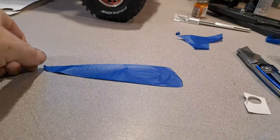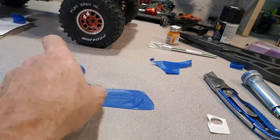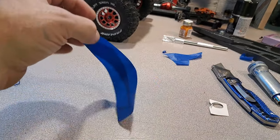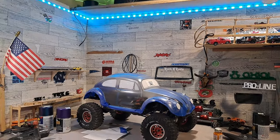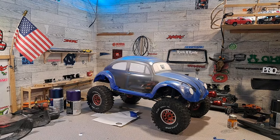Alright, so now we got her. I made sure it peeled up off there real easy. See, it's got a curl to it because it's actually taking the shape of the car. So that's a good thing. But we got her all set up. We just put her in there now. So, alright. We got her all taped off, I believe. I'm probably messing up somewhere, but I think it's going to be okay.